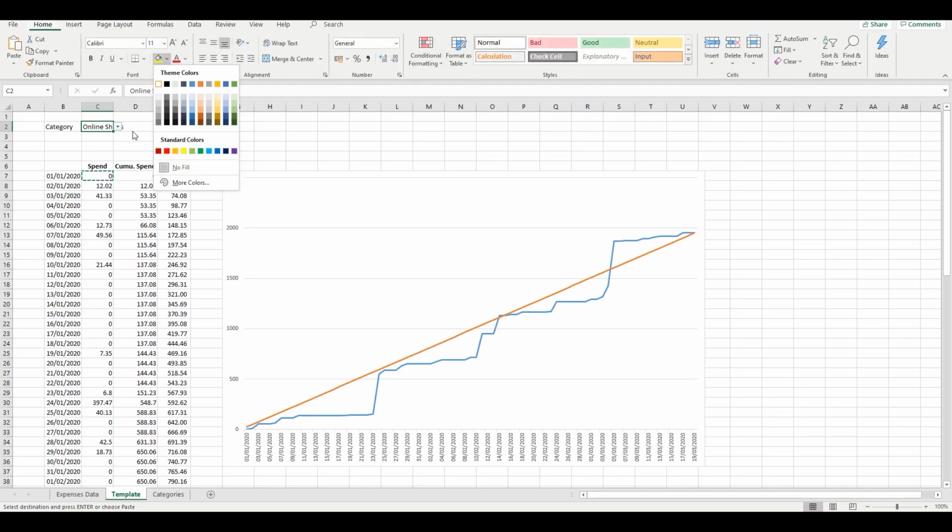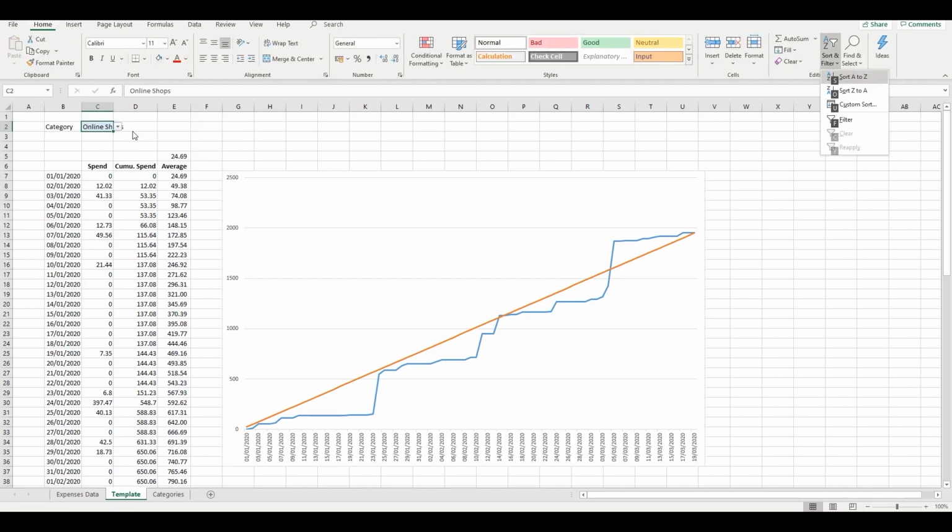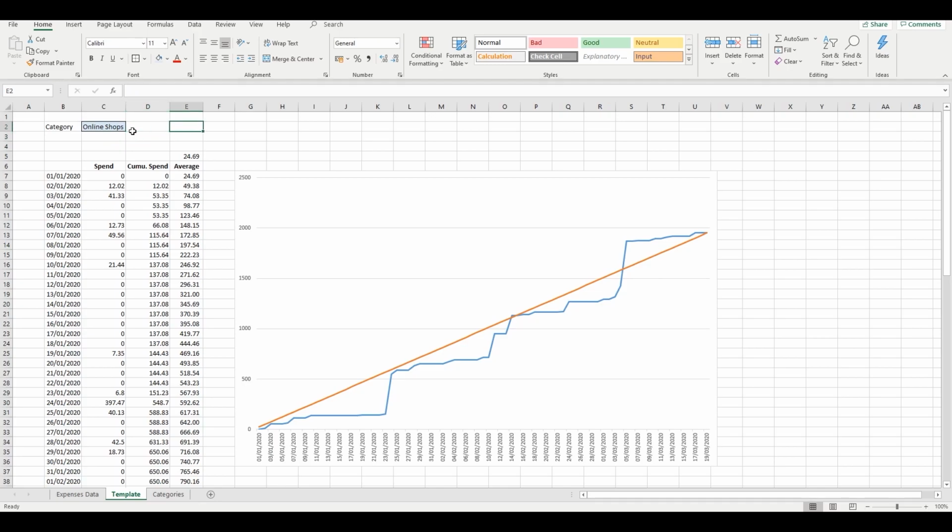What I like to do for a field which you can change is give it a bit of a difference. Give it a different color scheme, so that intuitively someone knows, oh, that's different to the rest of the spreadsheet. Clearly I can do something with it, which you can.